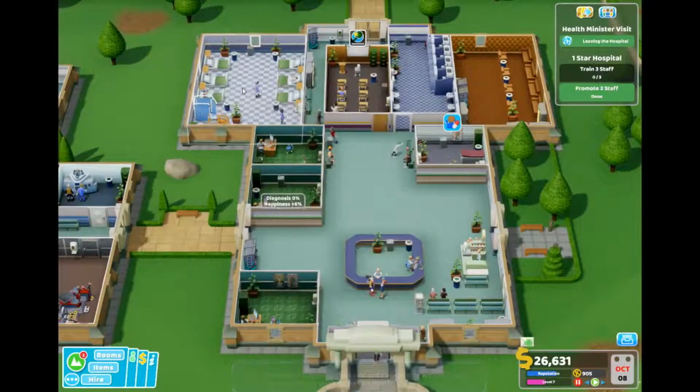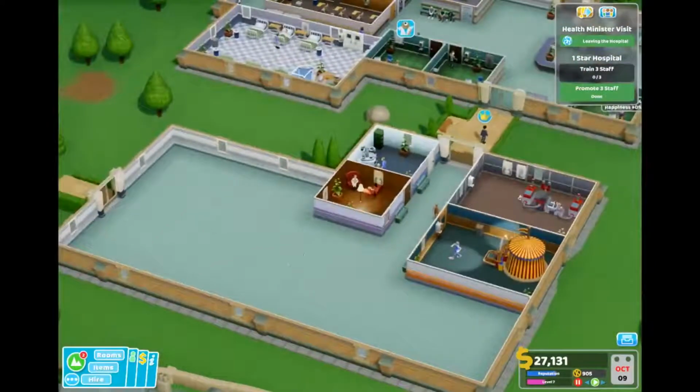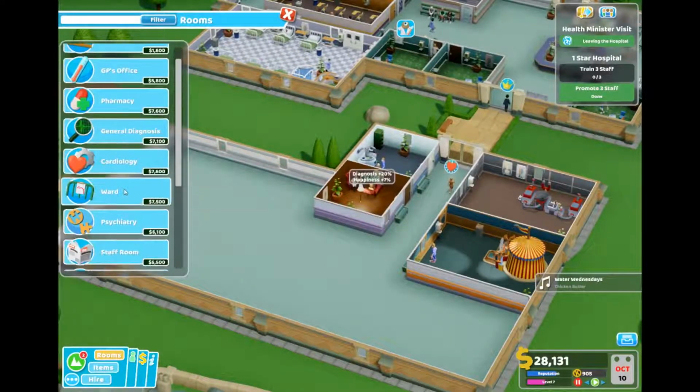Radio: Is it just me, or are the pointy mountains getting less pointy? Crisis. We'll send a patient for treatment in our psychiatry. Sharpened. I mean, who wants to live in the shadow of blunt mountains?